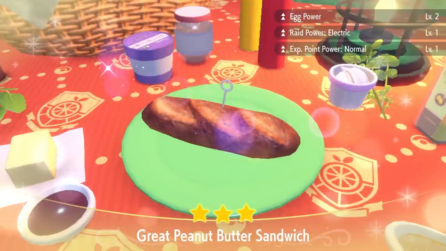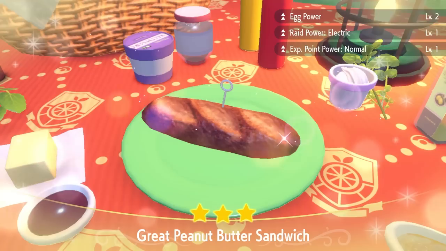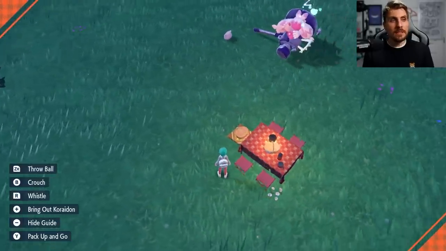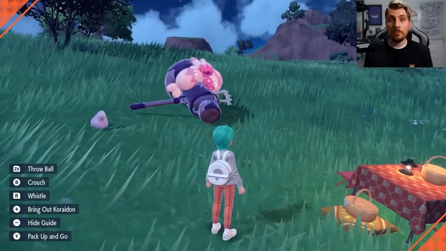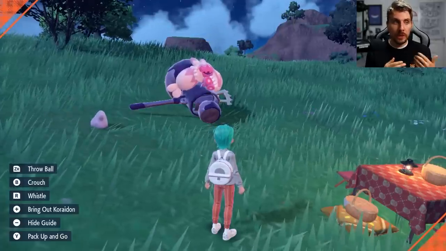As you can see here on the screen, once you've made the sandwich, you've got that Egg Power 2. Level 2 is what we want. You can use Egg Power level 1 as well, and you can also use the restaurants to get Egg Power. You don't generally need to rely on the sandwiches. Food vendors will have options that produce Egg Power. It might be just level 1, but that might be enough for you to start speeding things up.